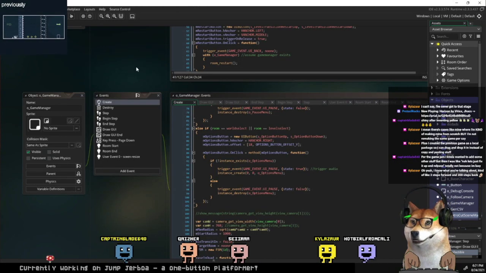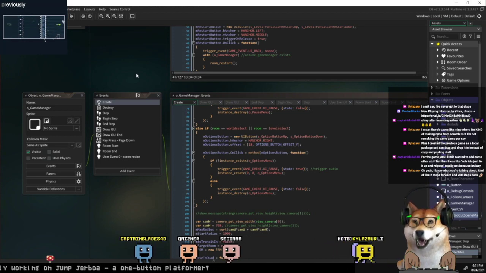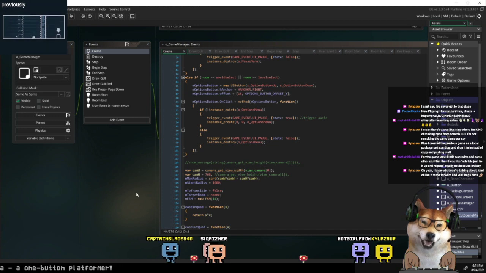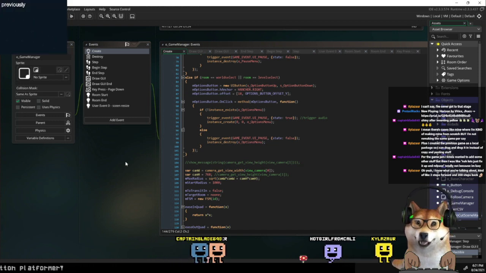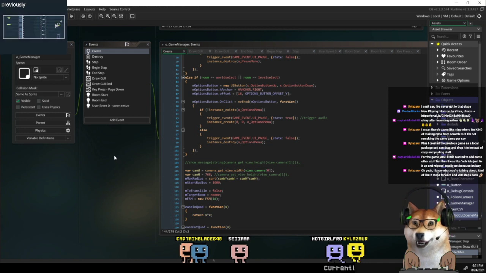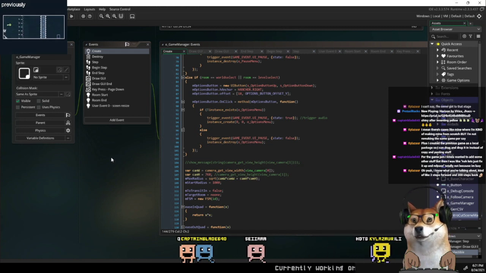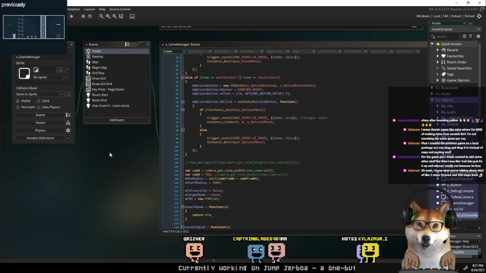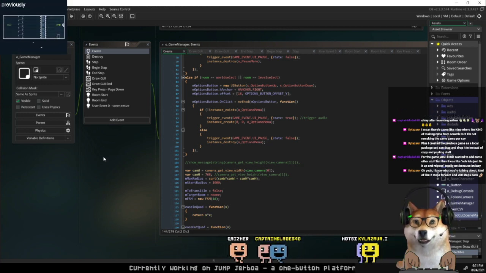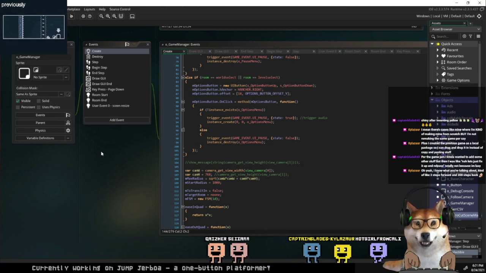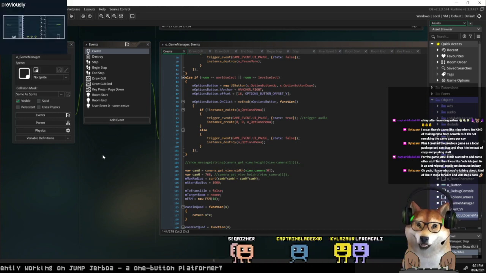I would say one of the mistakes I've made with coding Jam Jerboa is that for the first 3 months I approached it as if it's a game jam. But then I never got around to refactoring certain things. And by now, it's almost too late to refactor. So I'm just trying to work with it, so there's part of it that is properly structured, then there's other parts that are a little bit ugly.